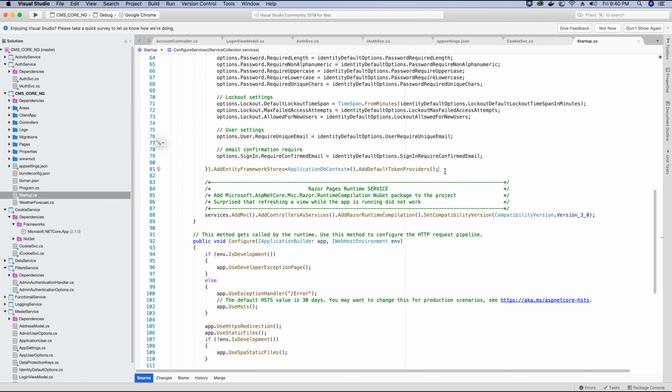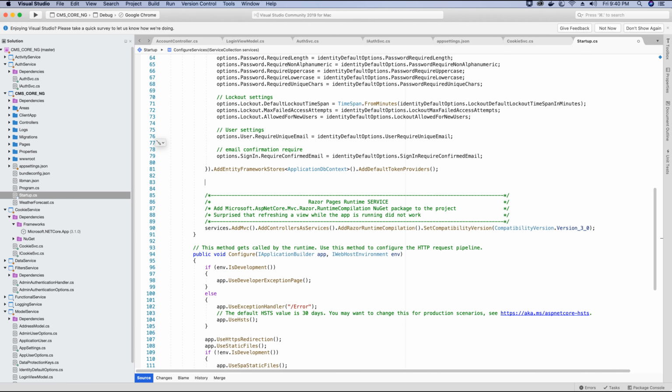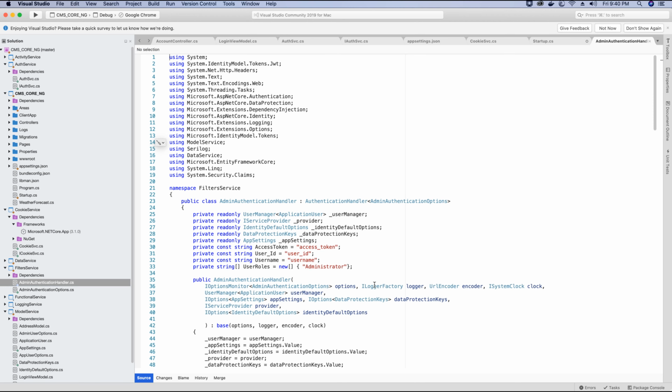So the first thing that we need to add in the startup class or in the pipeline of our application is the authentication handler or the authentication options that we created to authenticate the admin.